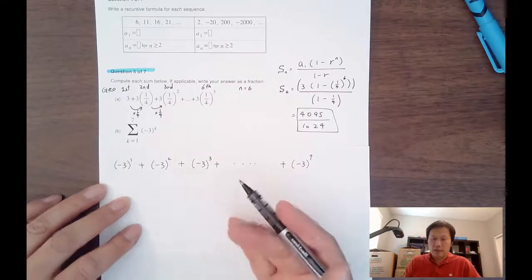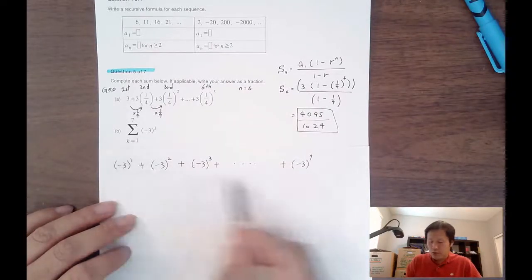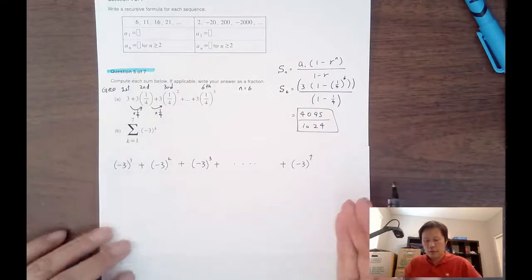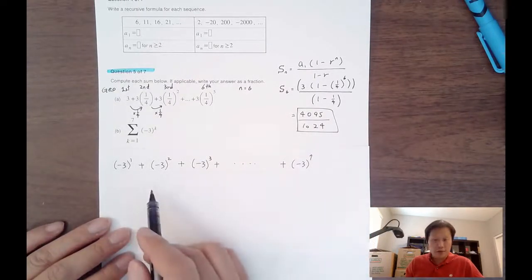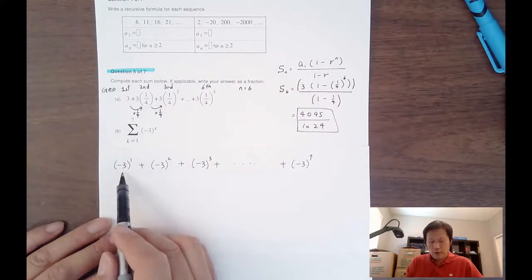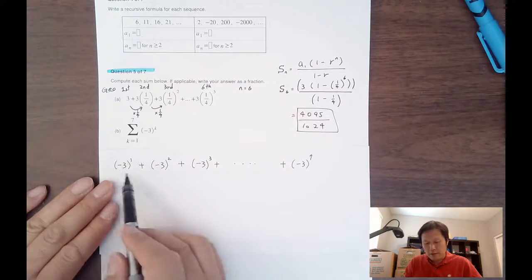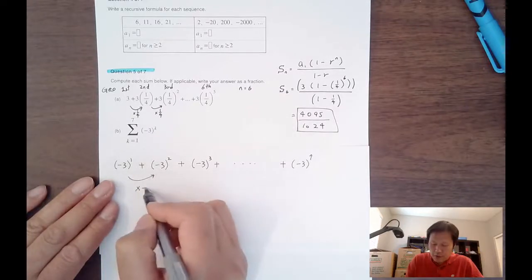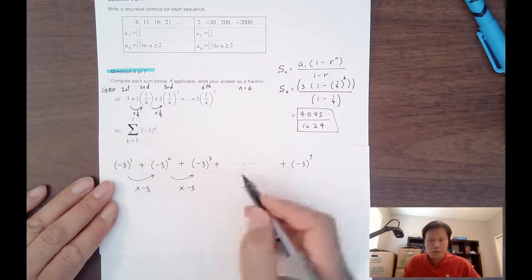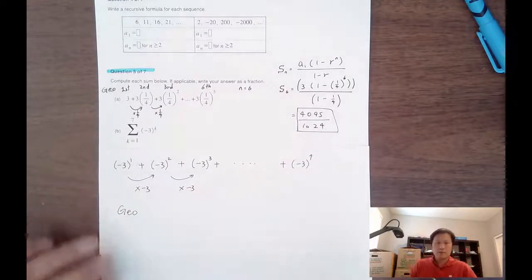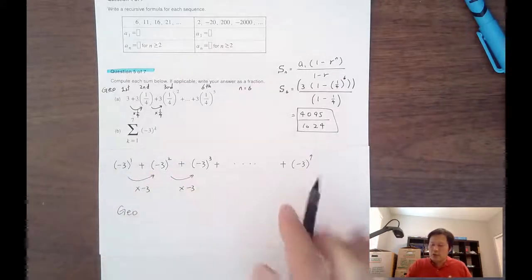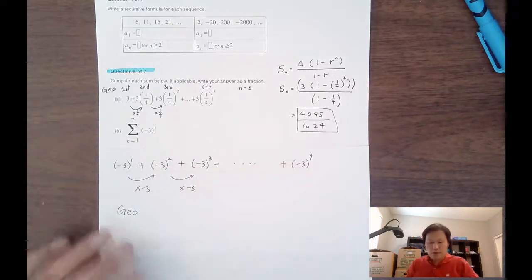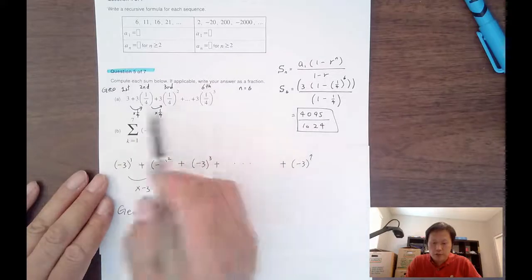Then this question is exactly the same as what we did over there. So you might think, is this geometric or arithmetic? Well, if you look at it, this is a minus 3, and we are multiplying by minus 3 over and over. So definitely from here to here, we multiply by minus 3. This is a geometric sequence. It's a summation of the first term, second term, third term, all the way to the 7th term. Do you see this index is a little different than the previous question? The previous question was not lining up perfectly with the power. So be careful, it's just from problem to problem.